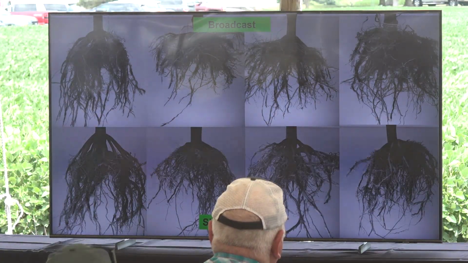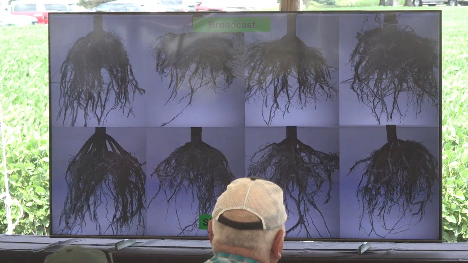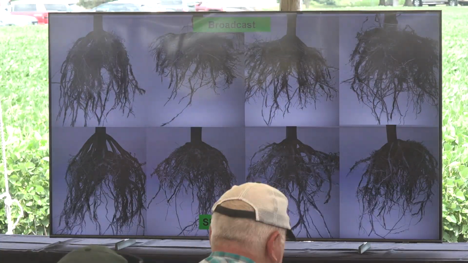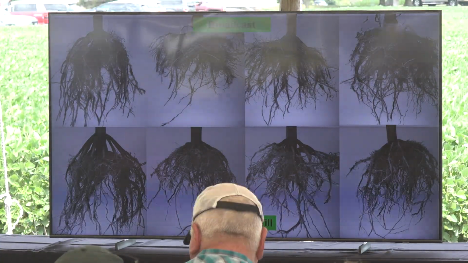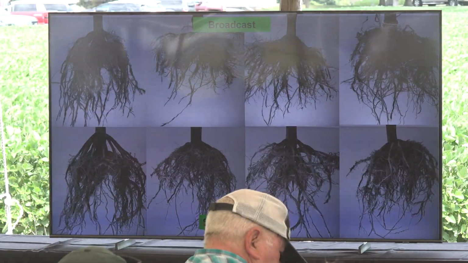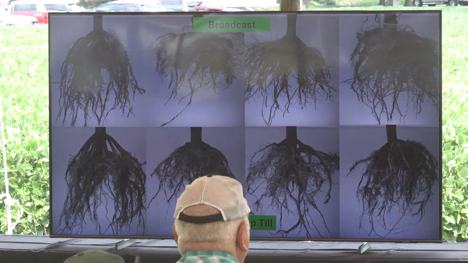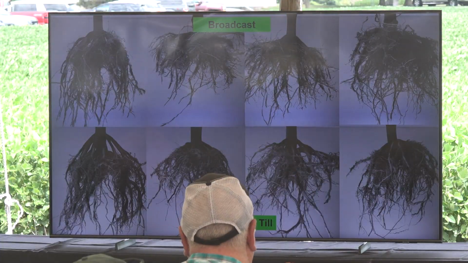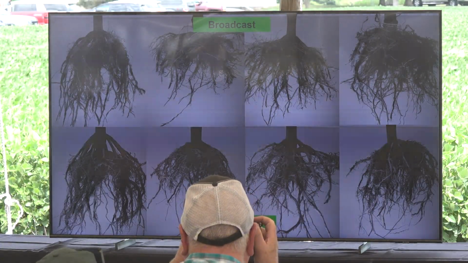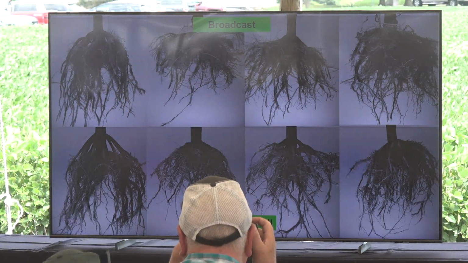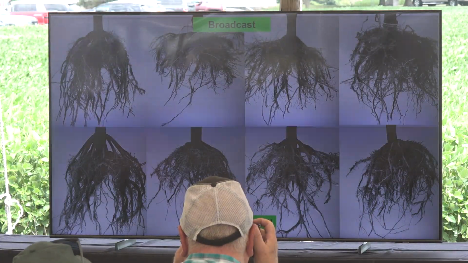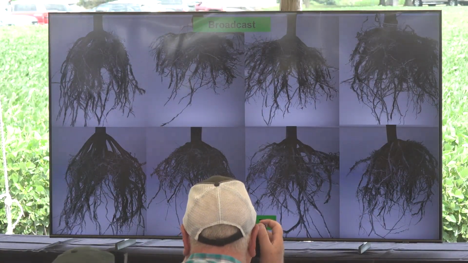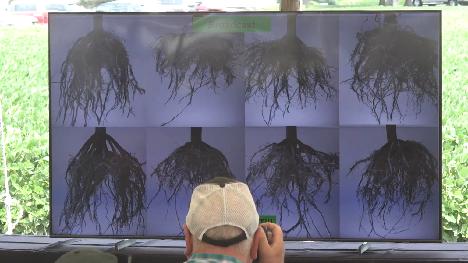The key thing I'd like to point out about these top and bottoms is that on the top, I hope it comes out on the TVs with the glare, the broadcast roots have a lot more root mass in that 0 to 2 inches at the top. Why? Because that's where our fertility is with broadcast. And when we progress down here to the strip till, we start losing that 0 to 2 root mass, but it starts to push roots further down, trying to find that fertility. So those are the 2 differences between the top and the bottom.